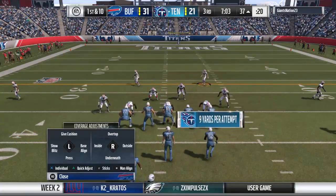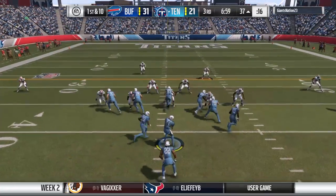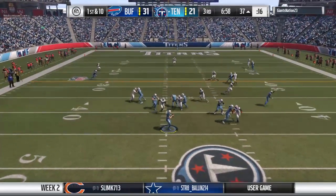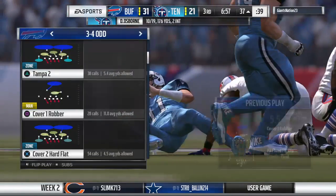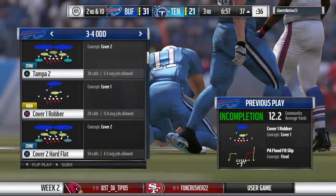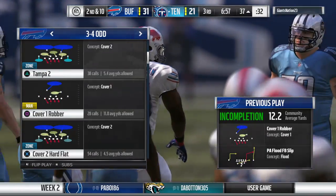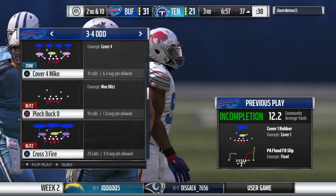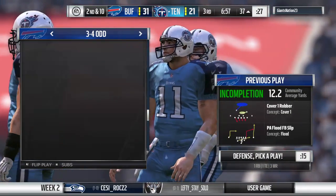They'll come out in the pistol. Now a play fake here on first down. A hit as he throws there, incomplete. You got to give some credit there, able to hop up in the air and bat that one away. And that's frustrating for an offensive lineman because the only recourse is when he goes in the air to try and get some type of a pop or a shove, hoping to bring his arms down.